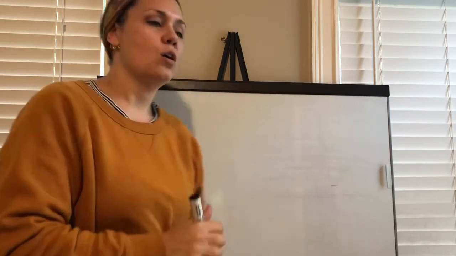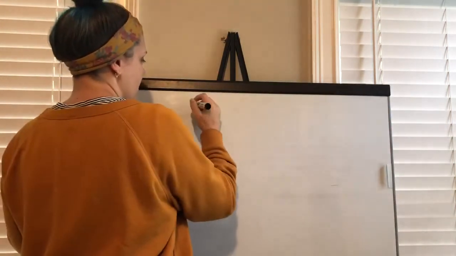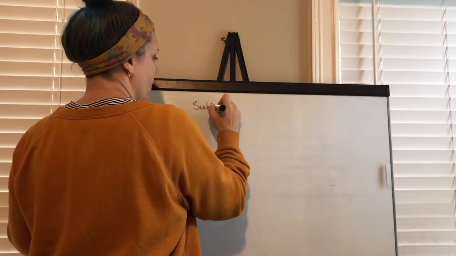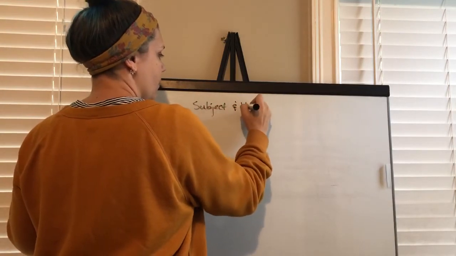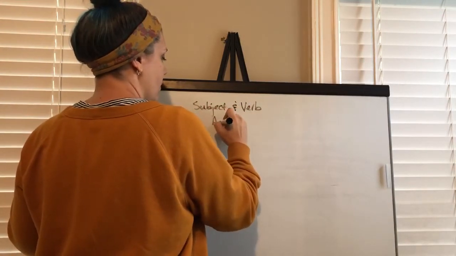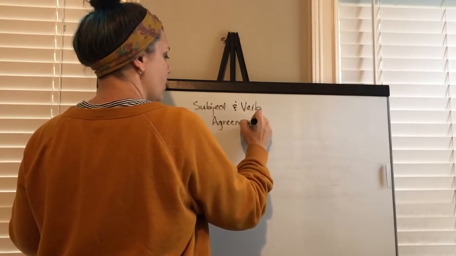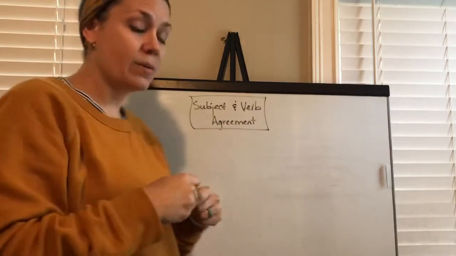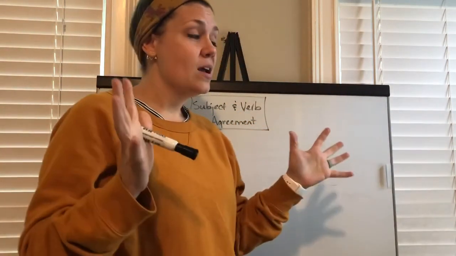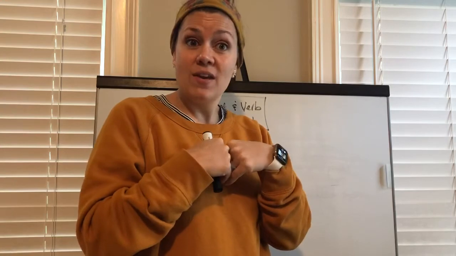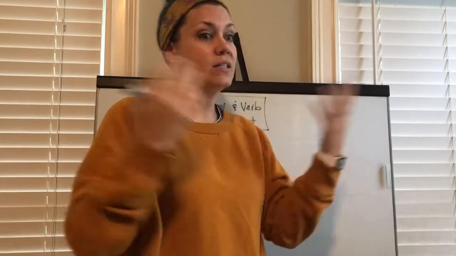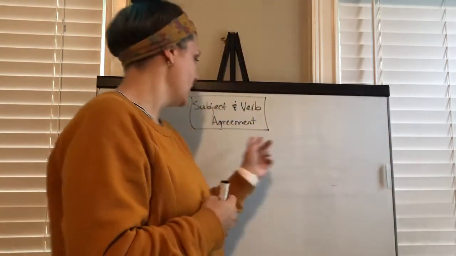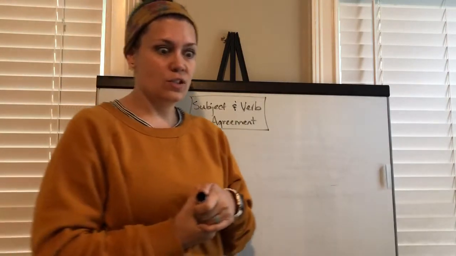So let's talk about using these words correctly. Now that we know what all 8 are, we're going to talk about something called subject and verb agreement. You guys know that agreement means that we have to agree on something. That means we collectively both have the same thing in mind, right? We're agreeing. We're not disagreeing. We're not thinking opposite things. We're thinking the same thing. Subjects and verbs have to do this too.